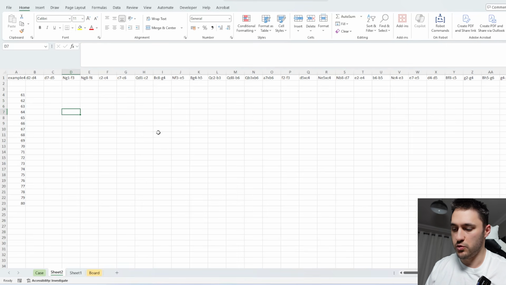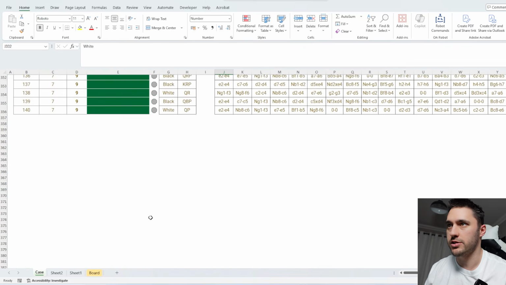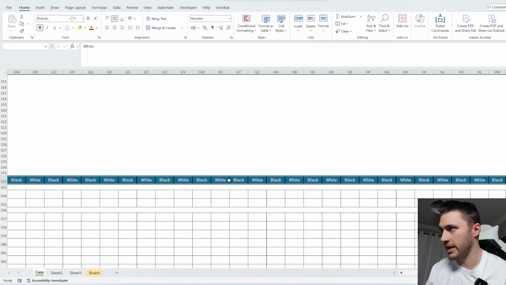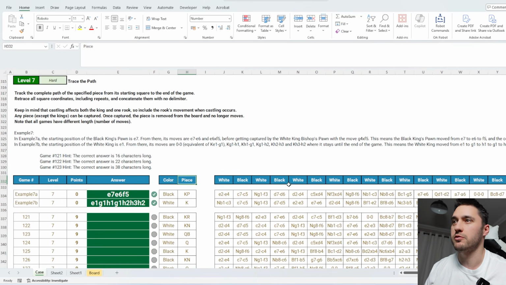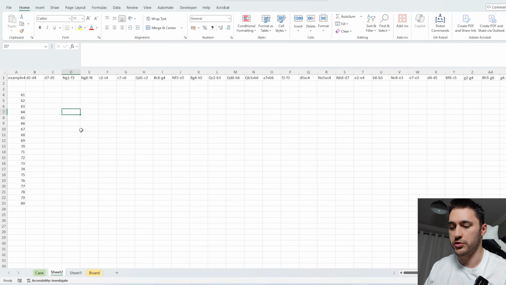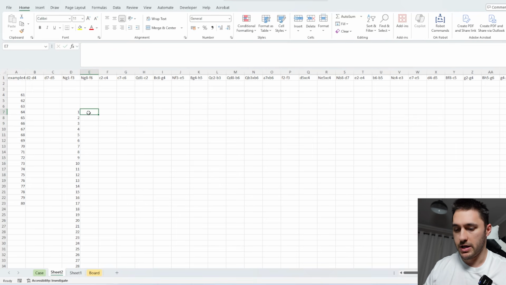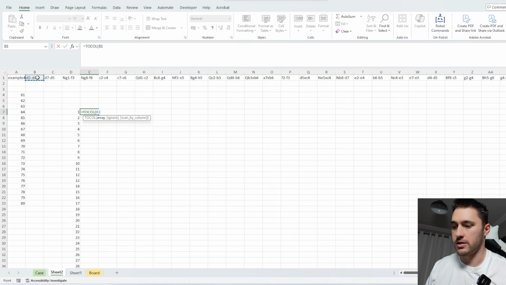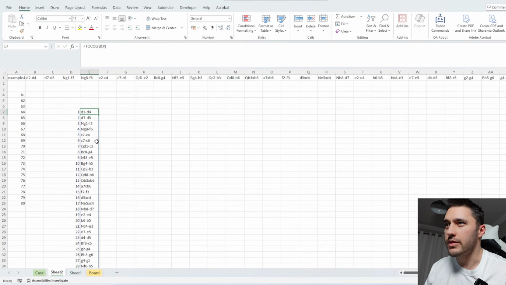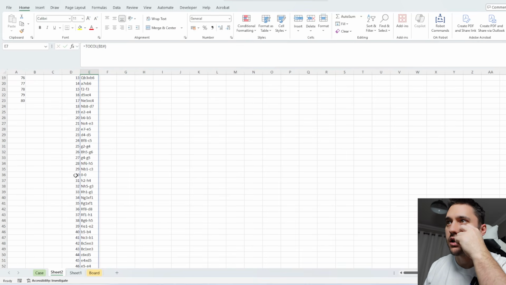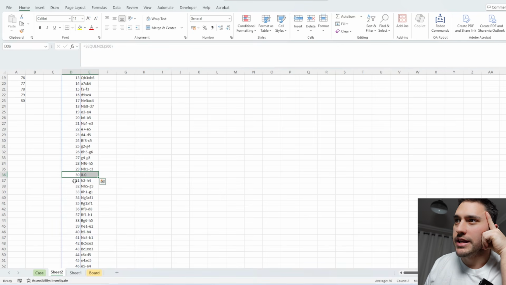So let's do move number. And on that last question, how many moves did we have? So if I count these, there's 214 there. So if both players castle, there'd really never be more than 220. So let's just do sequence of 220. That's going to be kind of my move number. And I'm going to say 2 col of this is my moves. And where we have a castle, like here, what I actually want to do is repeat this twice.